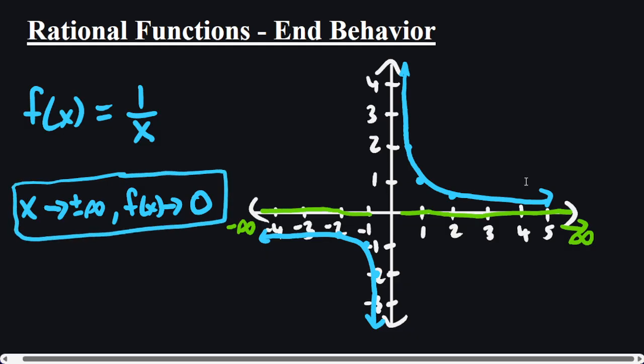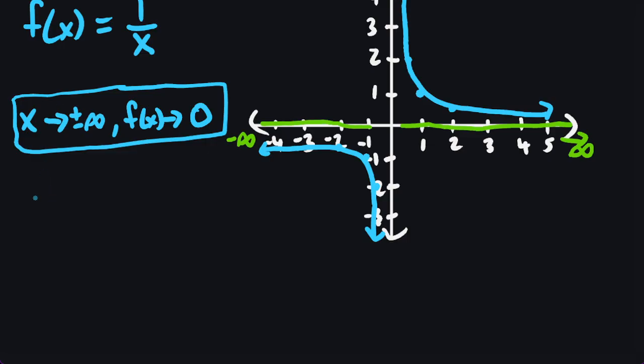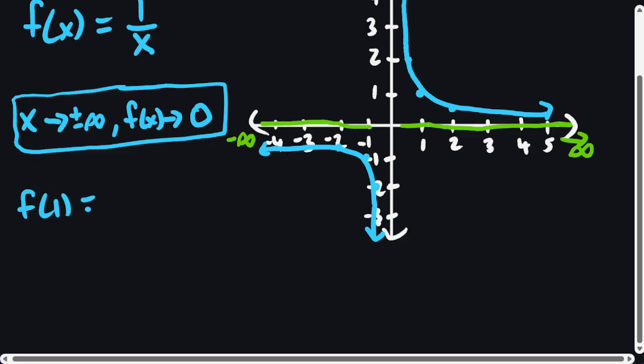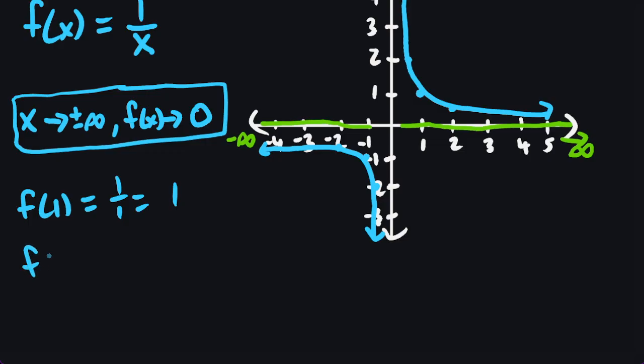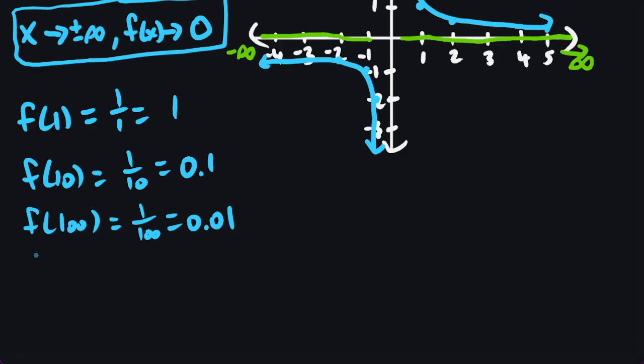And let's go ahead and take a look by inputting a few values for x into this function. So f of 1 we know is 1 over 1, which is 1. Good. What about a higher number, f of 10? f of 10 is 1 over 10, which is 0.1. Okay. How about f of 100? Well, that's 1 over 100, which is 0.01. And f of 1,000, so an even larger number, it's 1 over 1,000, which is 0.001.